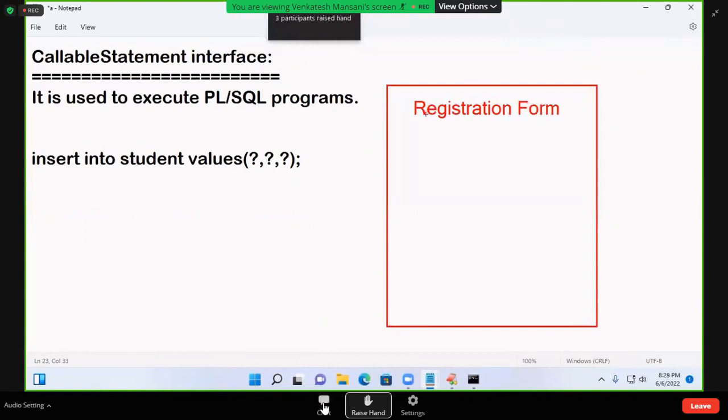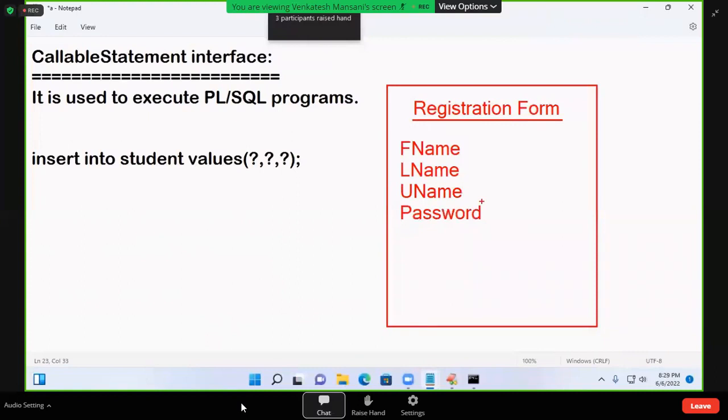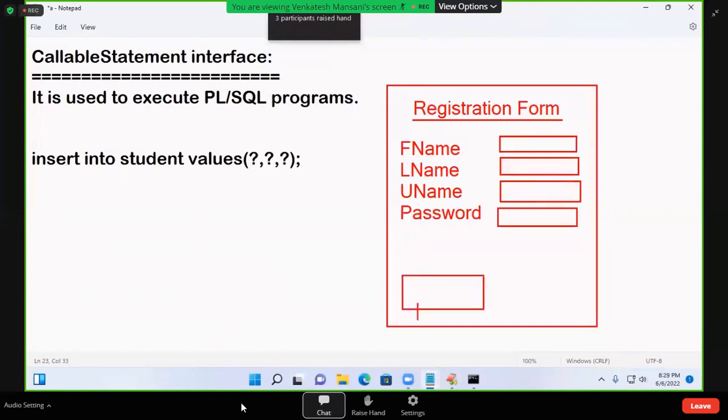In this registration form, details like first name, last name, username, password, address, mobile number, mail ID, so many things you'll enter.